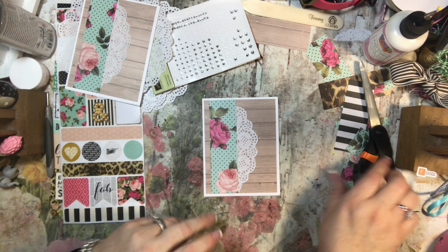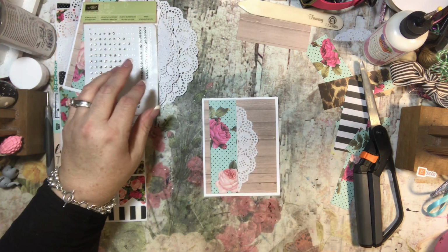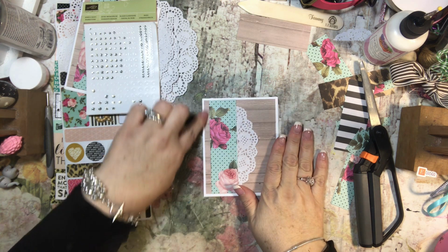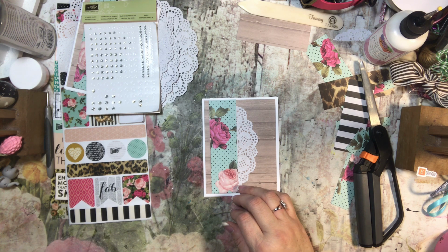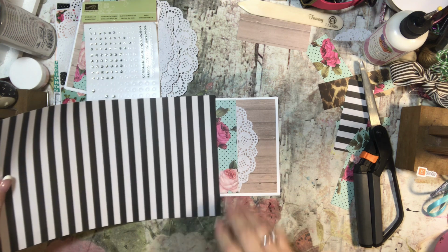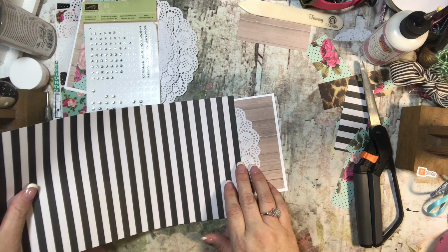I'm trying to decide if it needs something else over here or maybe something here. No, I'm just going to toss that. They give me plenty of doilies to work with. Well, hello, computer. I think I would like a strip of black or something right there, or right here. And I'm really trying hard to use as much of this paper as I can. Or maybe right here. I don't know.